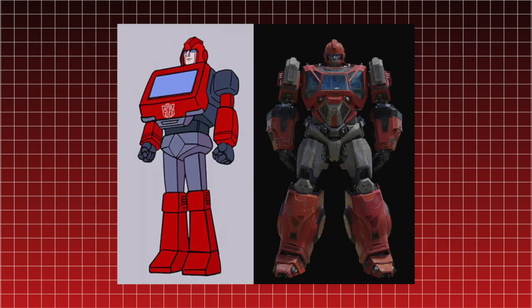Very heavily inspired by G1, but they've again modified him for a more live action appearance. They've added loads of different intricate details with little panels and battle damage and circuitry around the eyes and some vents along the side of the head. So I think these designs really prove that Generation 1 designs can work in live action if done correctly.